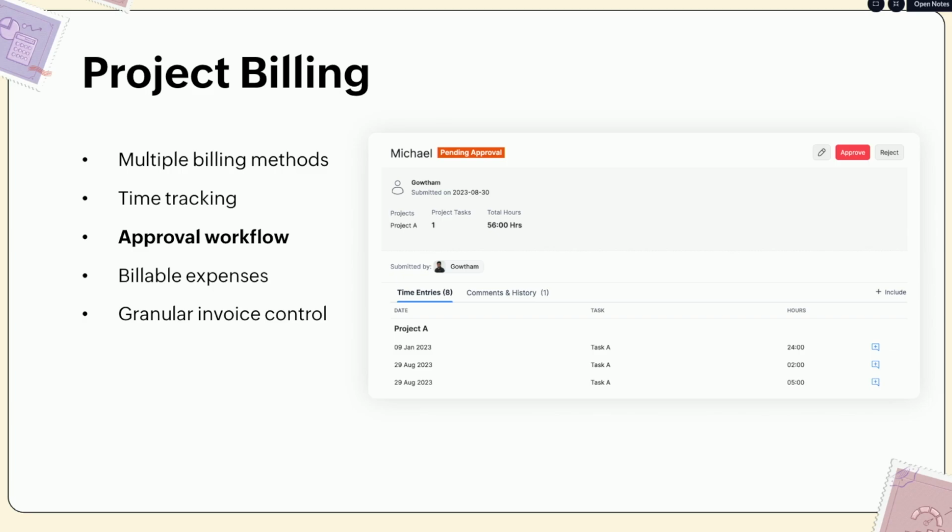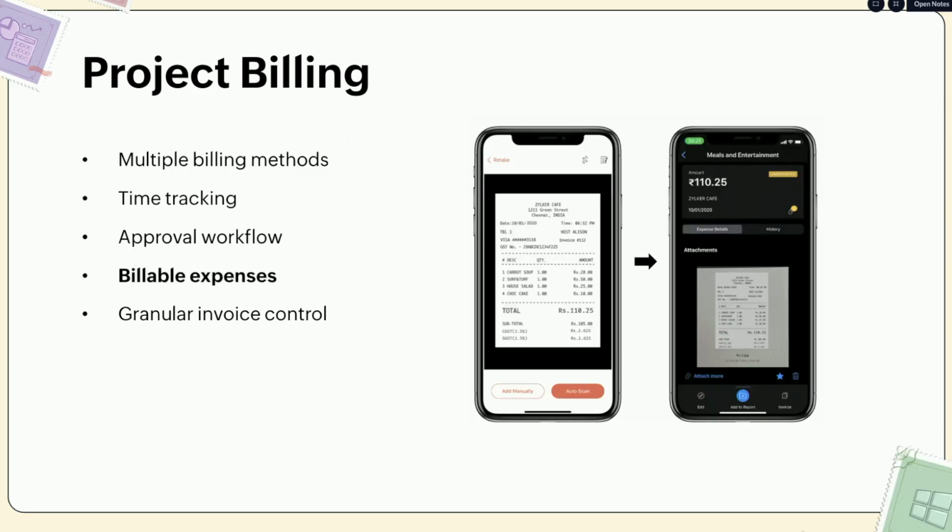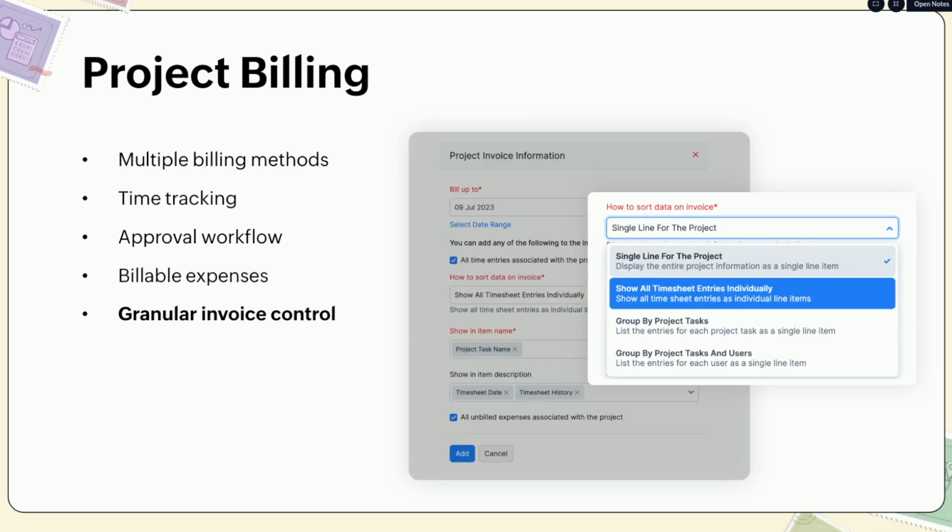And once that is done, you will also be able to attach the expenses. So if you incur any expenses on behalf of your customers, you can add those expenses, attach that to the project, and then when you invoice your customers, you will be able to tie everything together: the time that you've calculated and the expenses that you've incurred, and you can bill that. And when you show that in the invoice, you'll be able to select if that should be a single invoice or if that should have individual line item based descriptions for all the time entries and expenses tracked together.